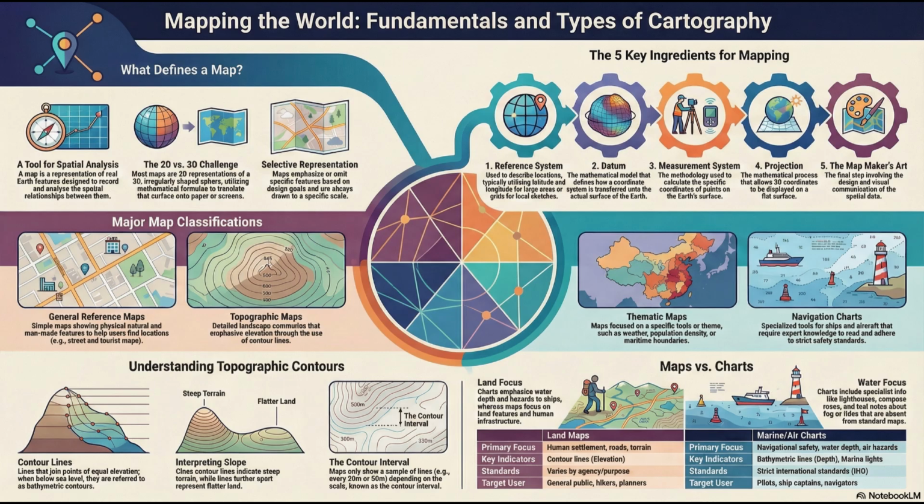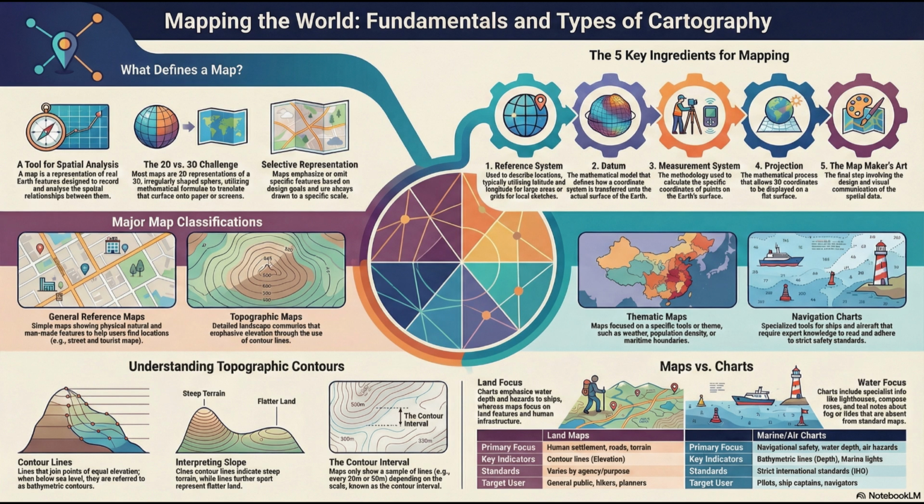And here's the kicker. Different countries, different eras, they've all used different datums, so they've anchored the net in slightly different places. So wait. If I use an old map with an old datum and you use a brand new map with a modern datum, our coordinates won't match. We could be talking about the exact same numbers, the same latitude and longitude, but on the ground, we could be hundreds of meters apart. That seems like a really big problem. It can be. Then, of course, you have the measurement system to calculate those coordinates.